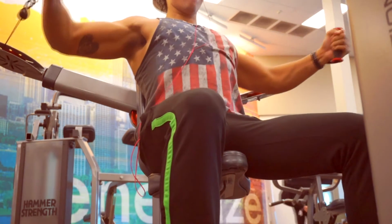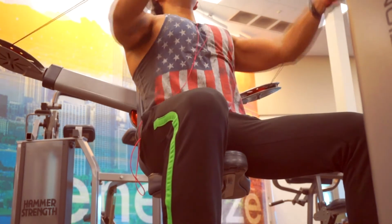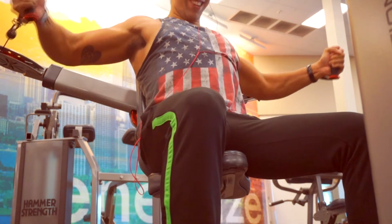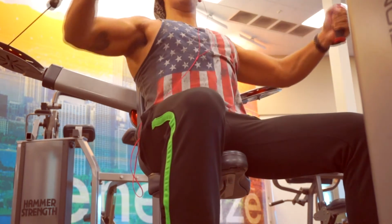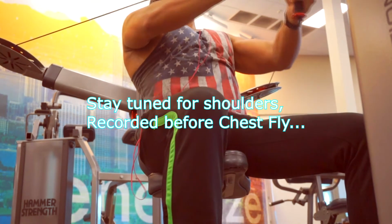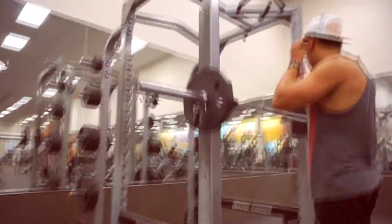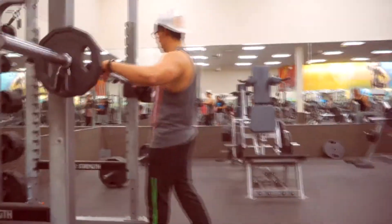And then we had to stick to doing this machine because I think this was Saturday, and the gym was pretty packed, and the other cables were taken. So hey, you gotta make do with what you got. Oh, and this right here, the battery died. But actually, before this, we did hit shoulders, so it was kind of like taking a break between that and the cables. It was pretty good.